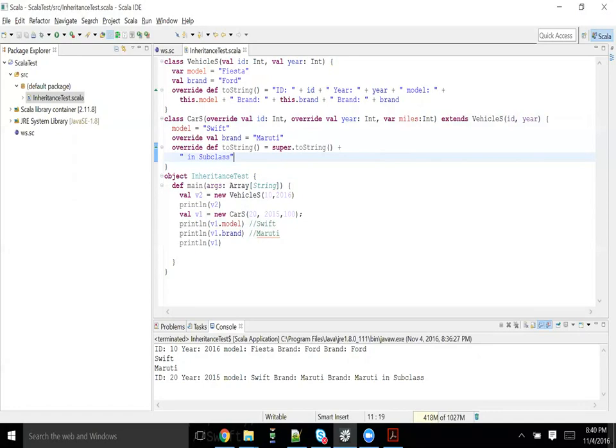So if you want to refer to any method from the parent, then you have to use that super keyword, same as Java. And this keyword is the same as Java. Okay. Thanks, Siva. And override is also for the same purpose. In Java, you use an annotation. Here, you explicitly specify that override keyword. Yeah, I got that one. Thanks, Siva.